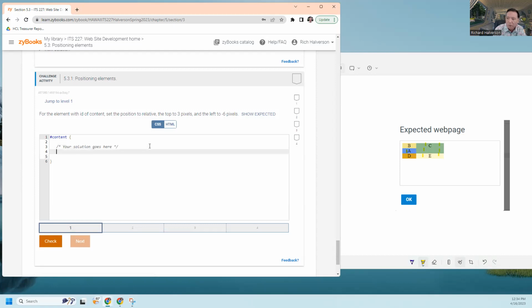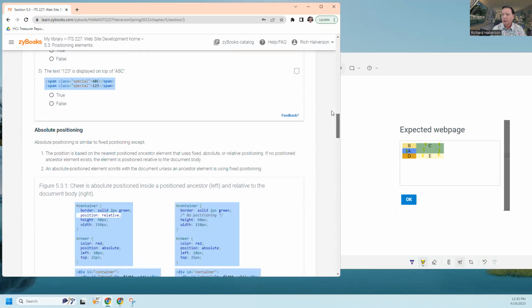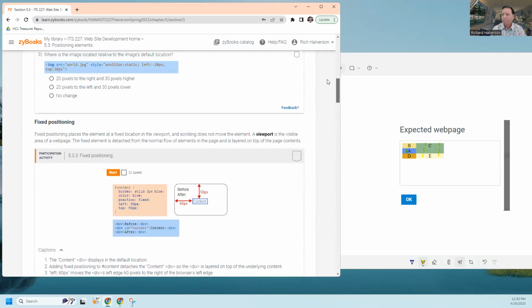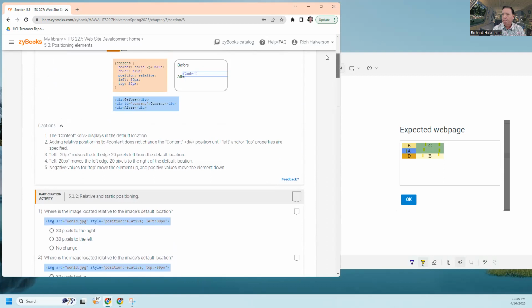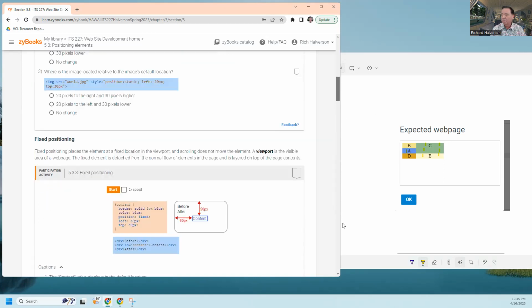Is it like position relative, top 3 pixels, left -6 pixels? Let's see. Relative. Oh, left and top. Just like that. So left colon, top colon.